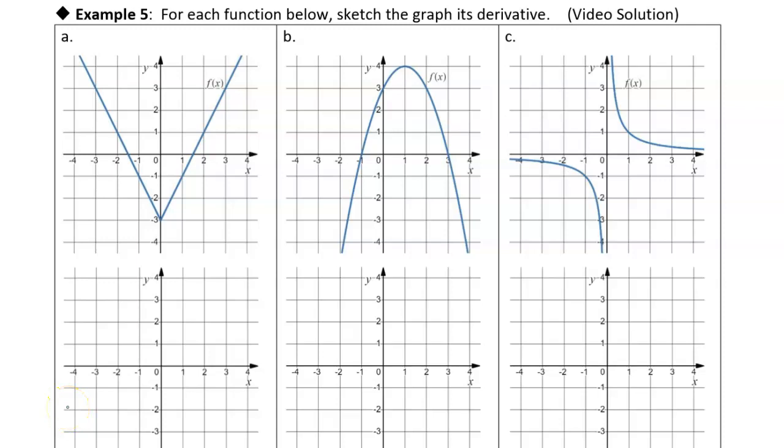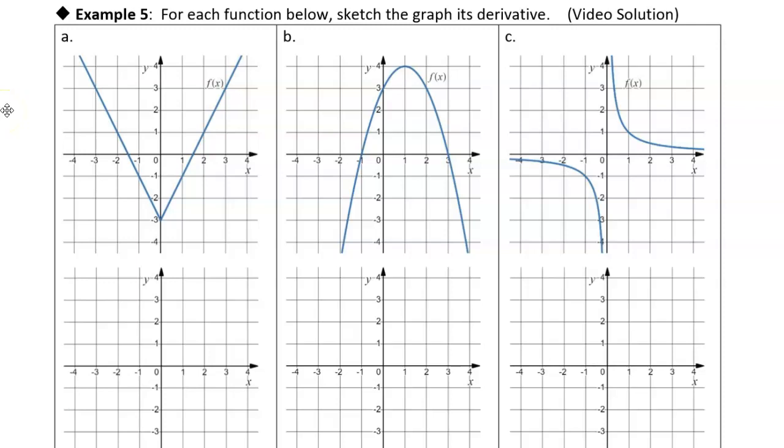All right, in that last example, we looked at sketching the graph of the derivative of a function. And we did it by trying to estimate the slopes of the tangent lines to the function at various points. That gets a little tedious because it's kind of hard to draw tangent lines and estimate their slopes. It can be a little tricky, but we really don't have to get that specific. Now, in this example, we've got several graphs, and we're trying to sketch the graph of each derivative.